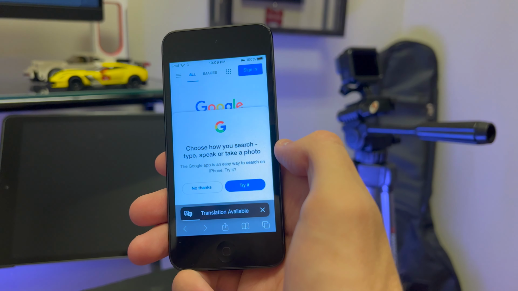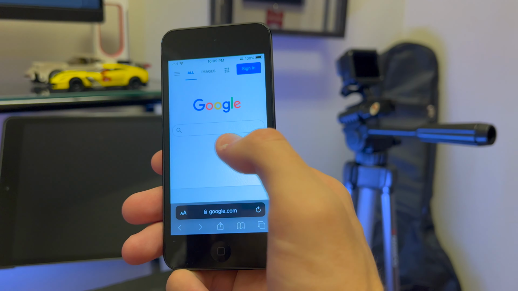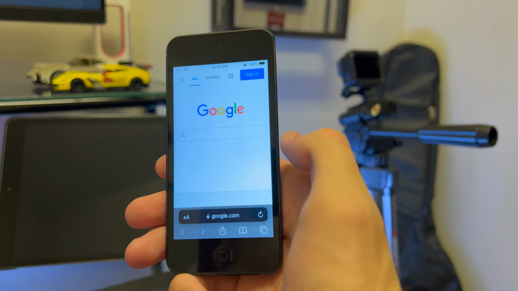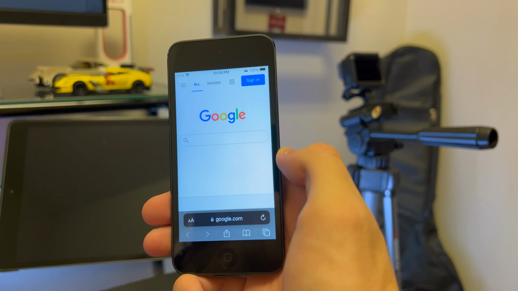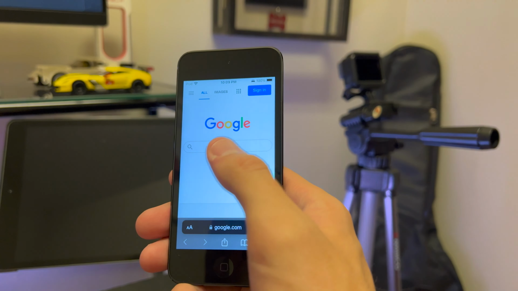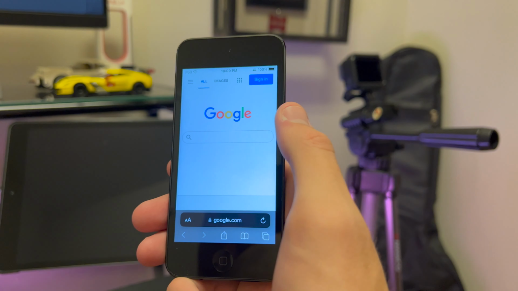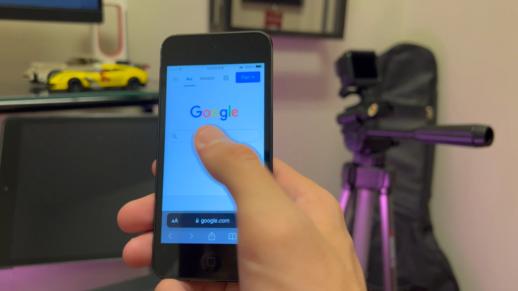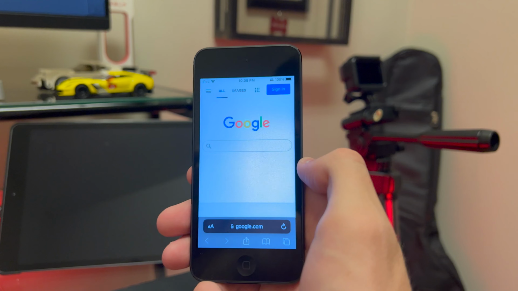Another bug fix here has to do with Safari. So there was an issue where a tab may revert back to a previous page. So if you were, for example, on Google now and you were on Apple before, it could go back to Apple instead of staying on Google. So that was fixed too.